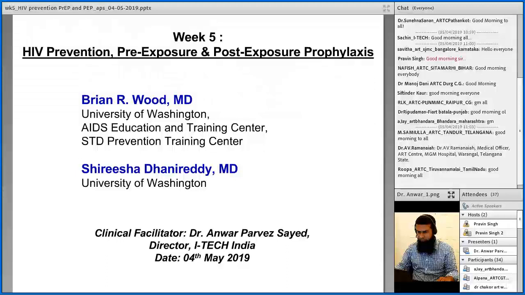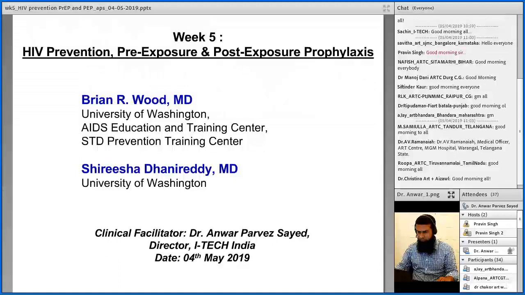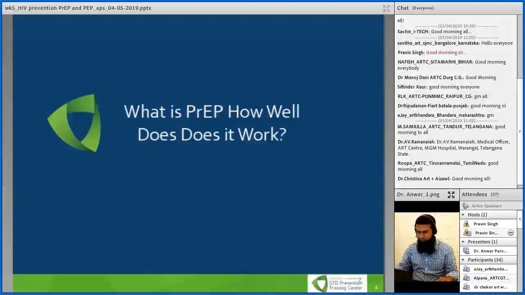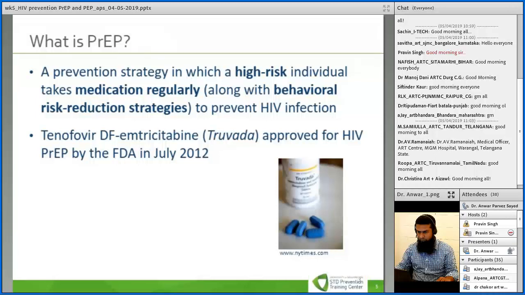For those who have been working in the program for a long time, pre-exposure prophylaxis is something good to go through. And for post-exposure prophylaxis, there are a few changes in the guidelines. For those who do not know about it, obviously we did many NDLS on this before, and it's there in the guideline document as well. So let's see all that, and if you have any comments or discussion points, you can type them so that I can read through.